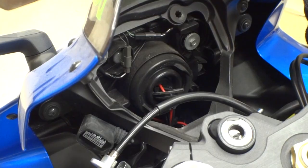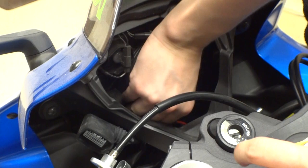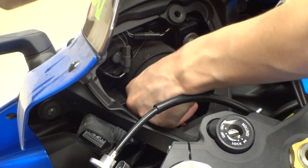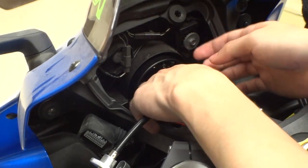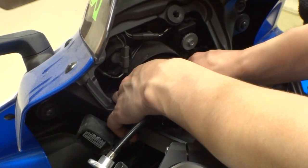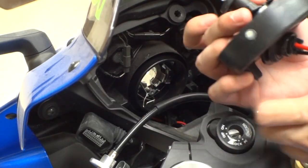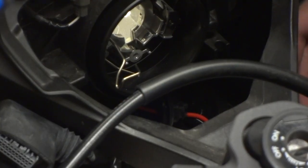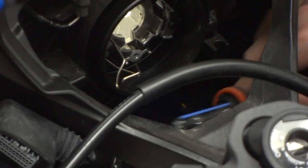The next step is removing the rubber boot — just pull the tabs on both sides and it comes out. Then release the lock for the bulb. The bulb you're seeing is my old HID bulb being pulled out, so if it looks different from yours that's why. I'm also going to take out the bottom light — just twist it and pull it back and it comes right out.